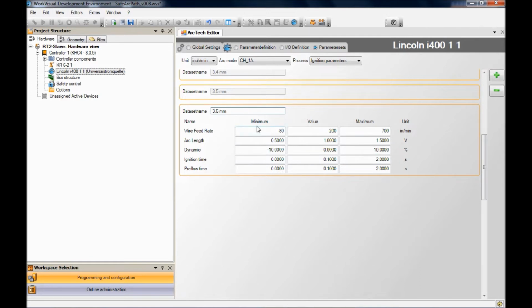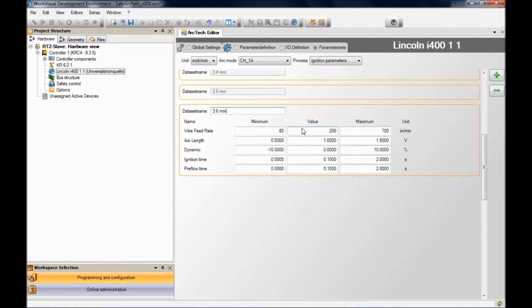And it picks these default values for a minimum, a default, and a maximum value for our wire feed, our arc length, our dynamic, and any other option that the power supply might give us. I will go through in a minute where we set up these defaults that it automatically puts in here.